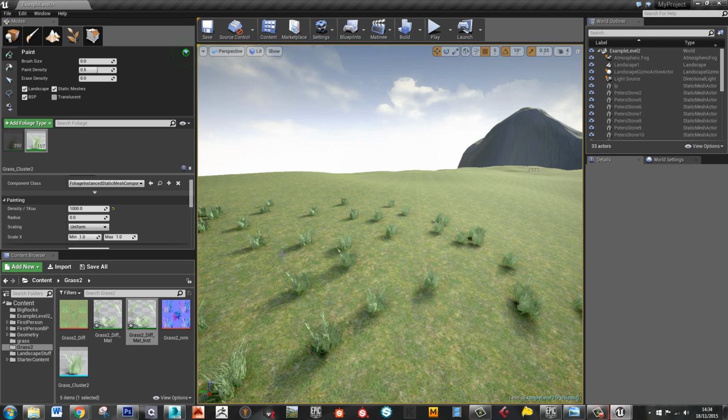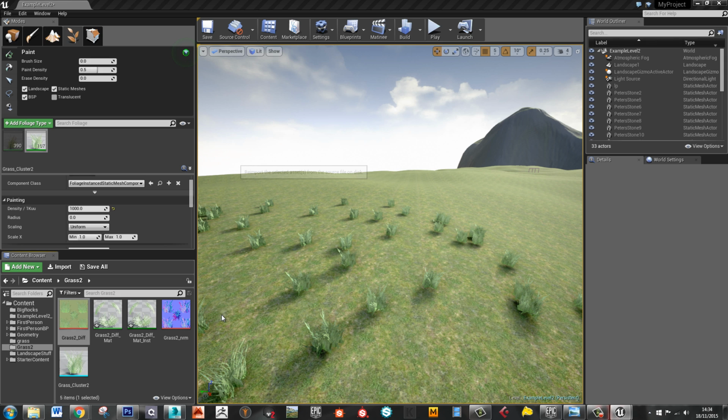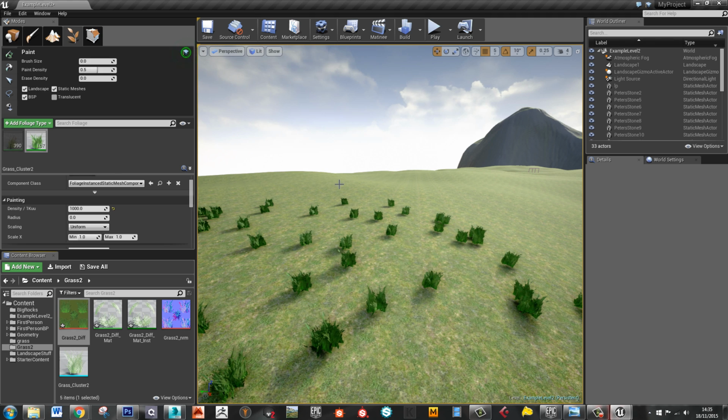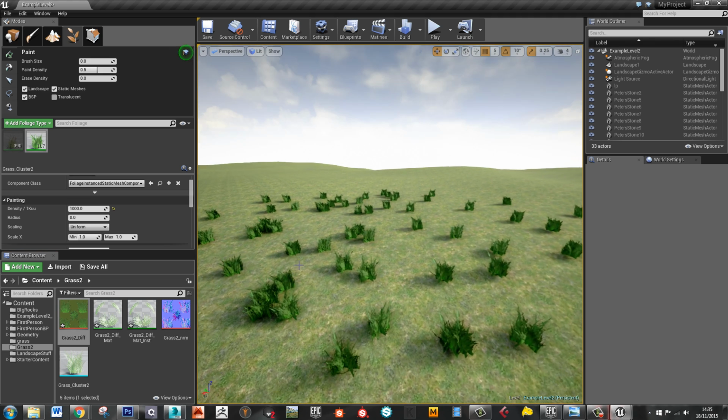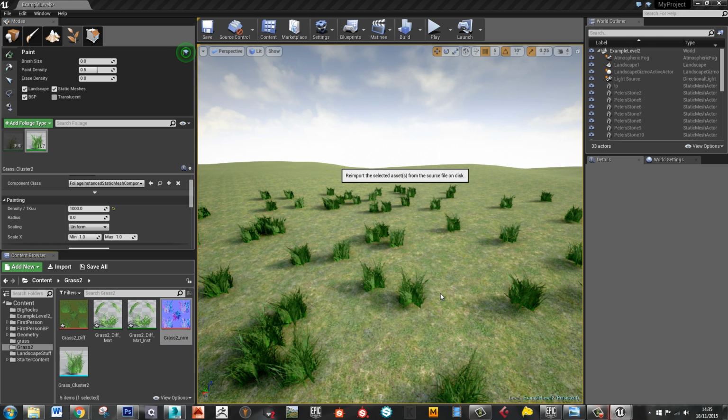Right, so let's bring these back in. I think this is going to fix quite a few things, so re-import. There we go, our colours have come in properly now. And re-import that normal map as well.